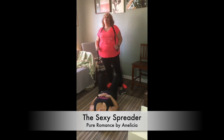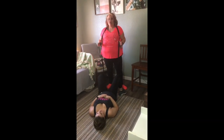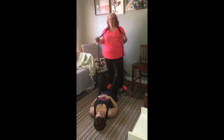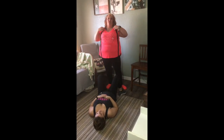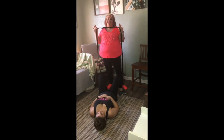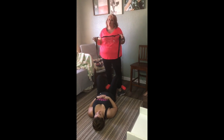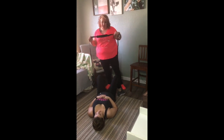The Sexy Spreader is a great product for those of you that are looking into getting into bondage, but don't quite know what to do or where to start. This is where you start, okay? If you're ever worried about being tied up and left there, that is not going to happen with this one. And you can use this in several different ways. So I'm going to show you the different ways you guys can use it.